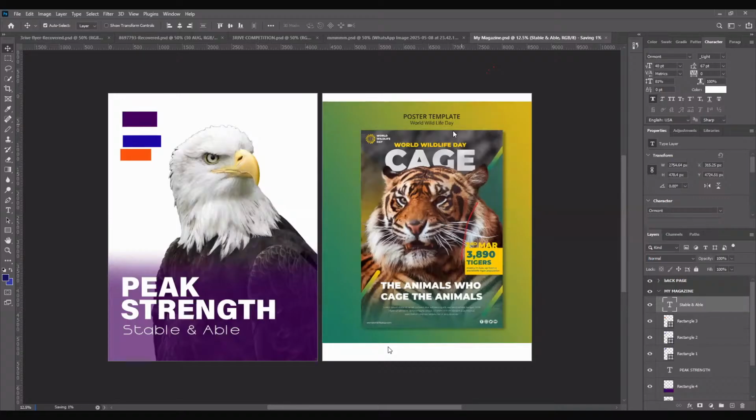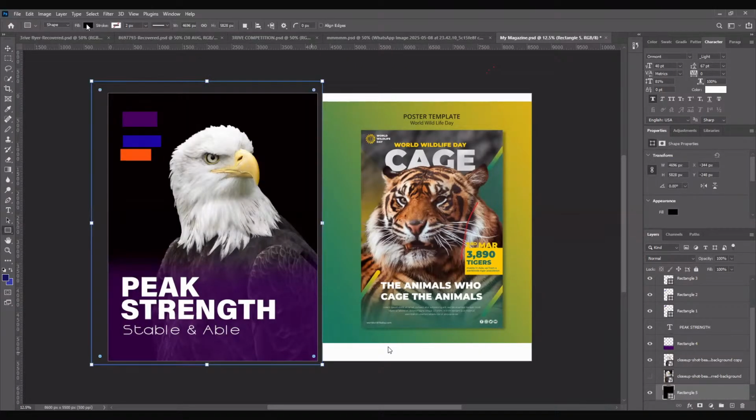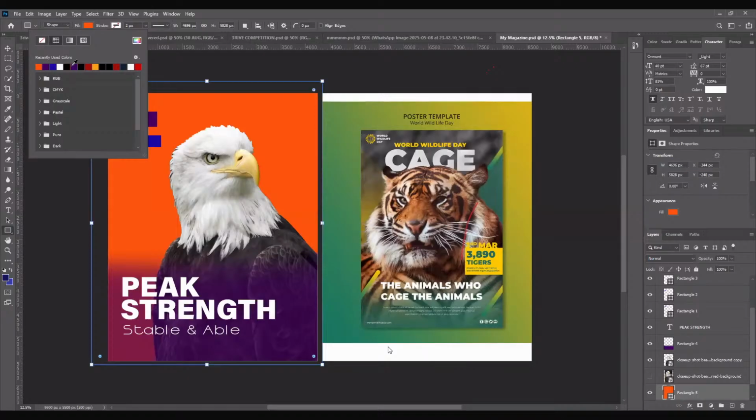So that is successfully saved. Now, I can deal with the background as I want it to be. So, coming to the background, let's say I want to add something like this. I can now create my shape. Let's say I'm having something like this. You can see black. I can change it from black to orange. I can change it from orange to purple.